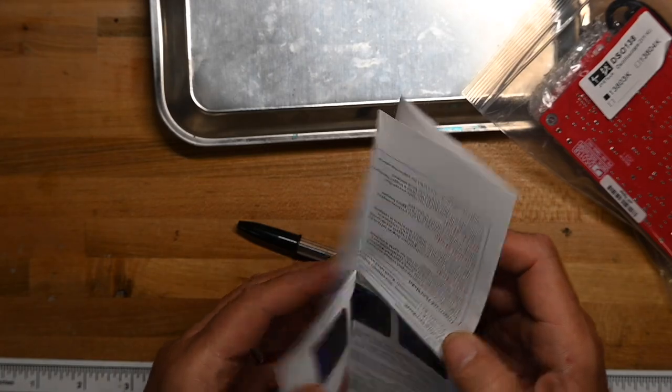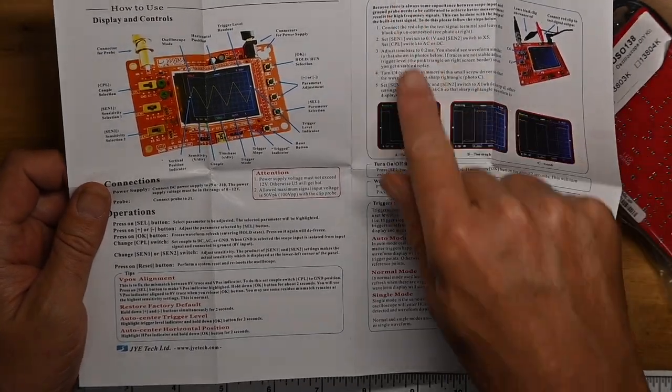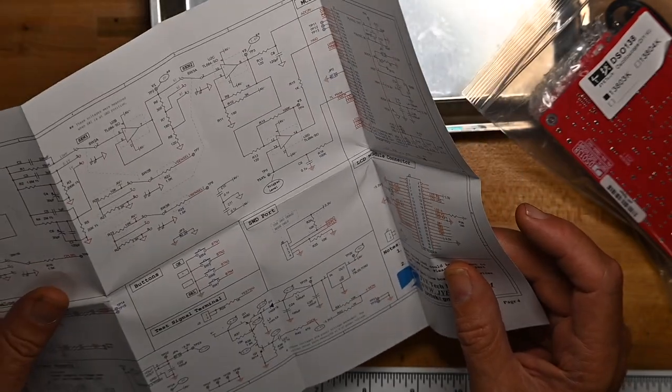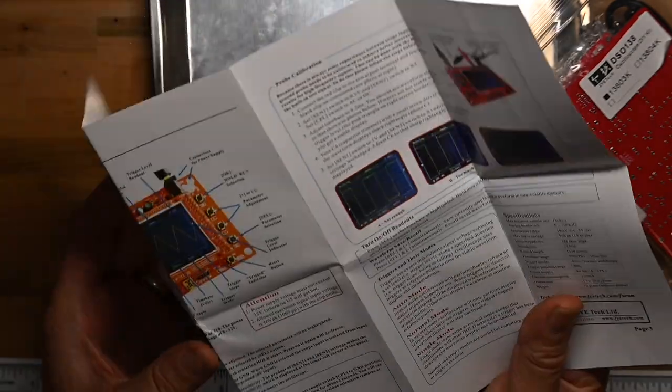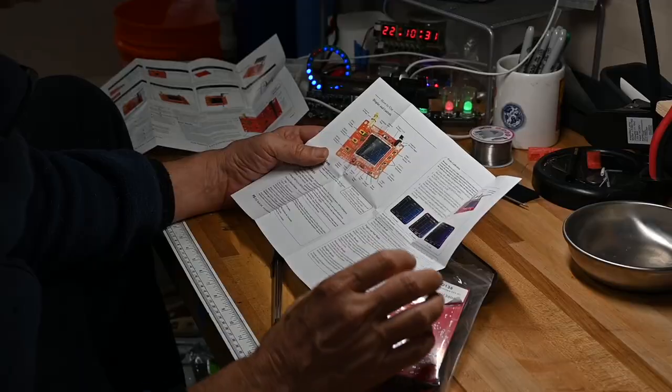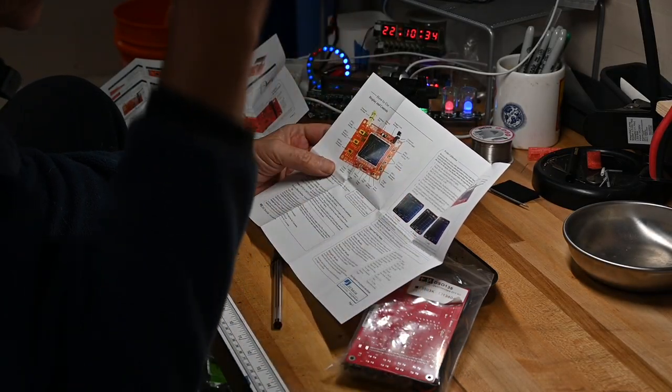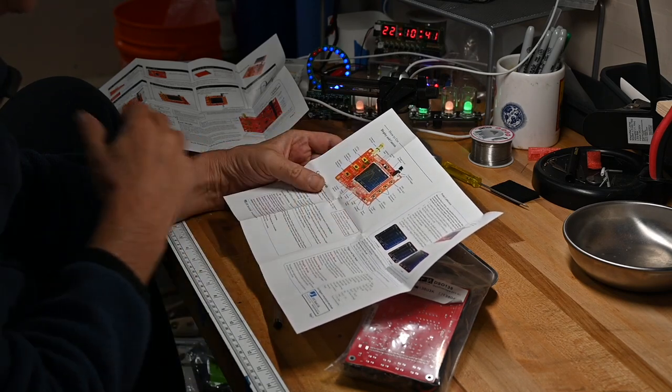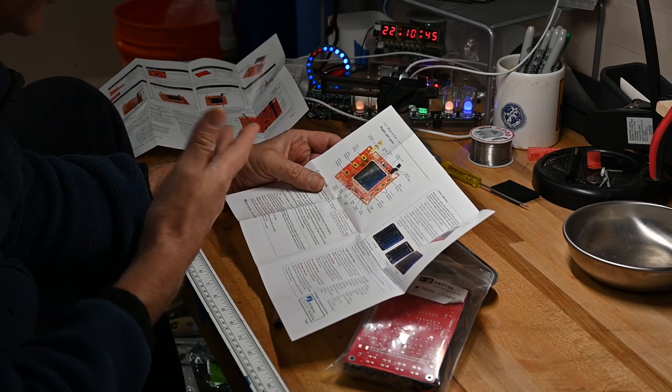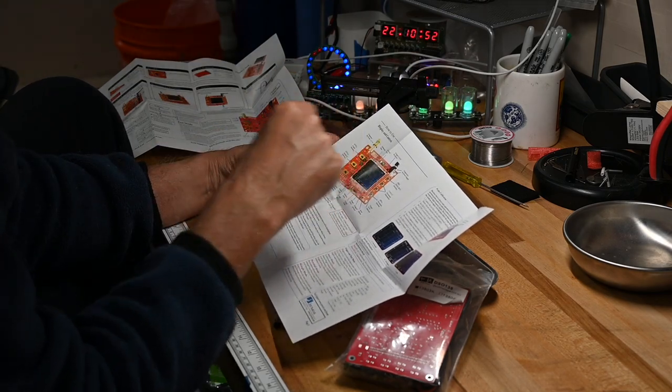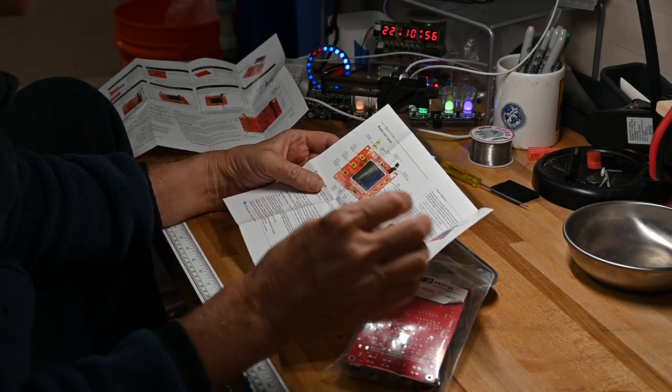The other piece of paper is how to use it which is nice and a calibration guide and explaining the triggers. So even if you want to end up with a much more powerful oscilloscope in the future this is a good one to start with because you can learn your chops. You can start understanding trigger modes, understanding how to set up the voltage for increments on the screen, sensitivity, how it's coupling and being able to snapshot a trace. Even though you can't pull it off you can freeze it on screen, how to adjust the time base and all that.